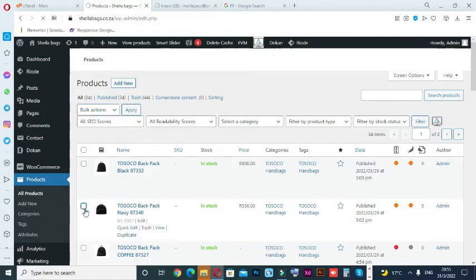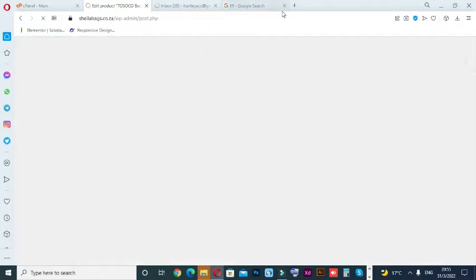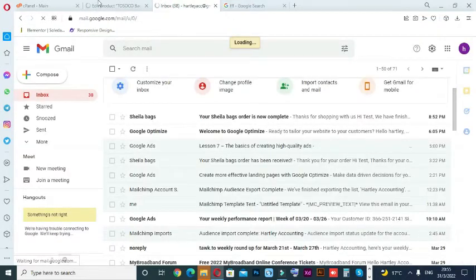It depends on what you want to do. That's where also you can edit the product price, you can change the product name or anything. But in case you want to change the product price, you can simply come to all products. But I won't do that for now.